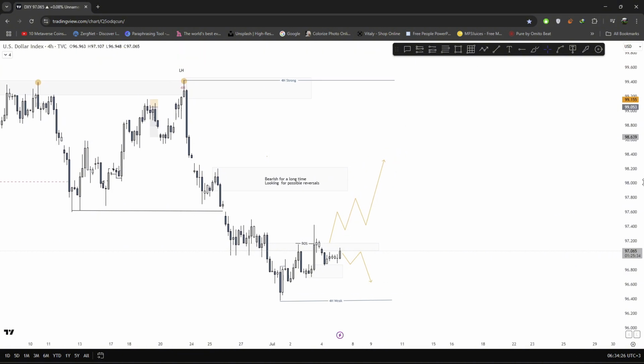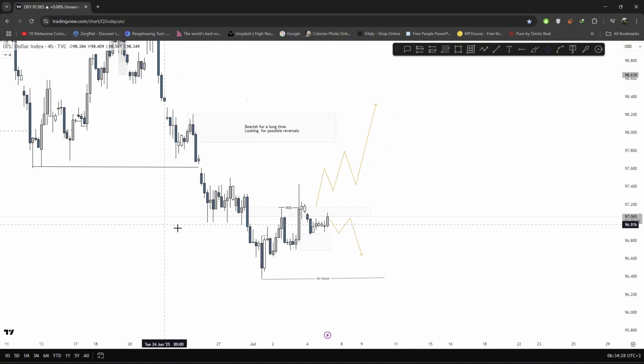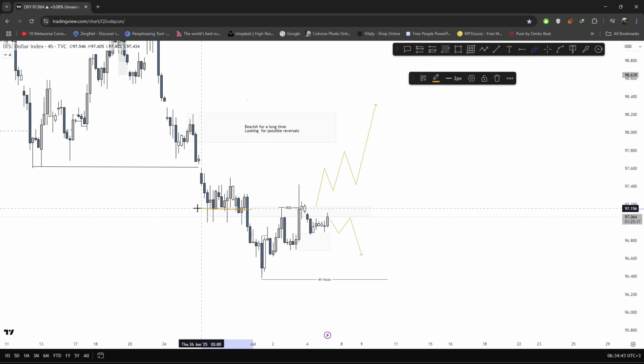Now, as of this week, last week we had some nice bearish sells. We did have a price correction and reaction off the bottom around the 96.7 price point. Now we are at the 97 area of interest, which is this area right here. We can see that there are multiple rejections there. So this is a key level of support and resistance, and price is currently at that zone.